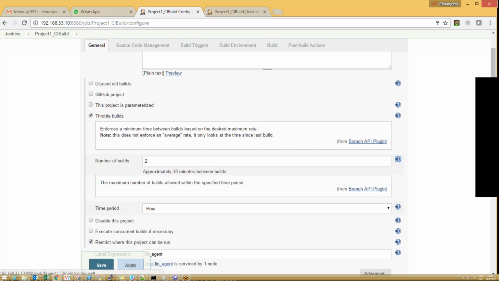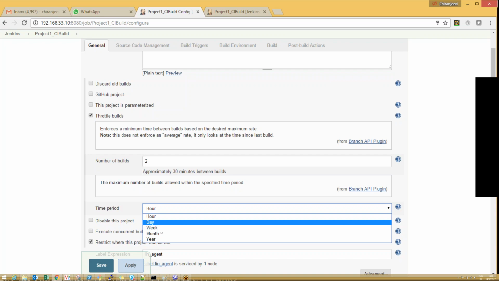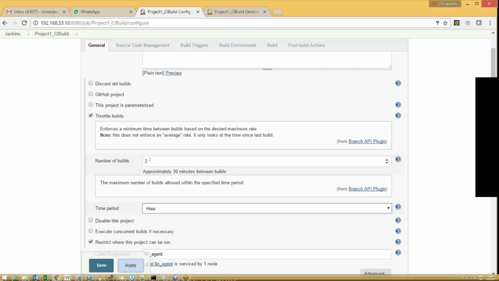So what exactly is throttle builds? Suppose you wanted to keep, in an hour, okay, let's take in an hour, you wanted to perform a maximum of 30 builds. So each build should be less than 2 minutes actually. Suppose if you wanted to perform 31 builds, it will not perform it. Okay, so that's a feature.